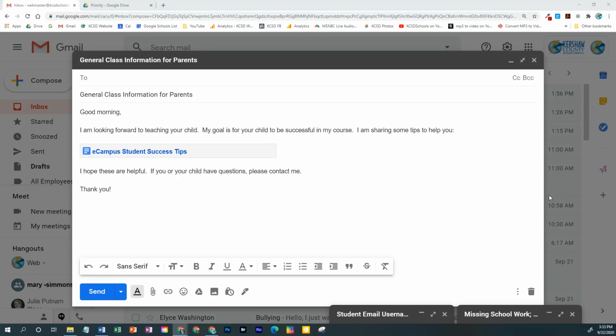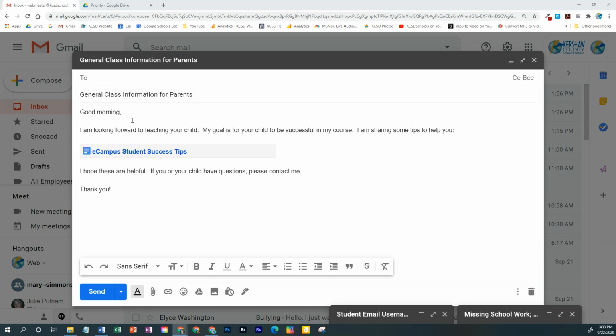So, I wanted to share a quick tip that is one of my favorite features of Gmail that a lot of people don't know about, and that's the ability to save email templates. For example, if I've got certain emails that I end up sending over and over again, I can create those and save those and have those ready to go at any time.